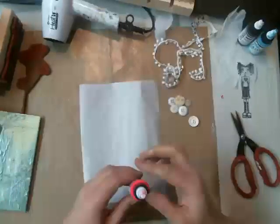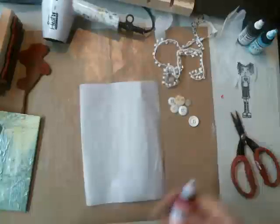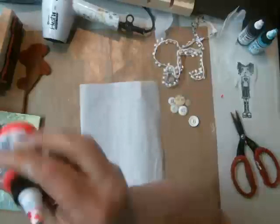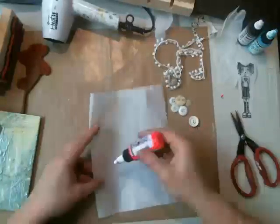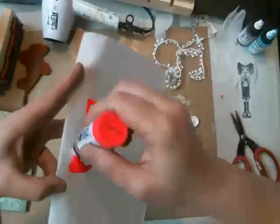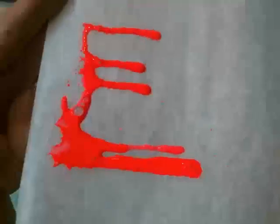I need to make sure it's there. I hear the ball now. Can you hear the ball? See, it's very runny, like it's thin, and bright and beautiful. Almost looks orange on the screen though, at least on this screen that I've got. But trust me, that is fluorescent pink.